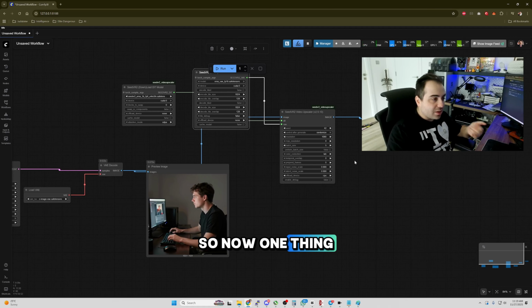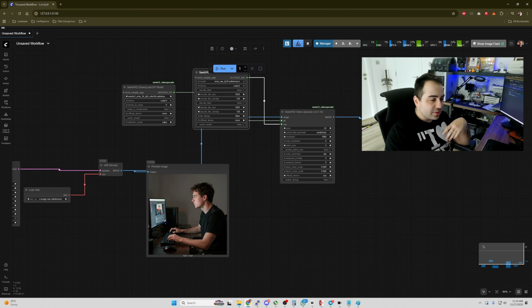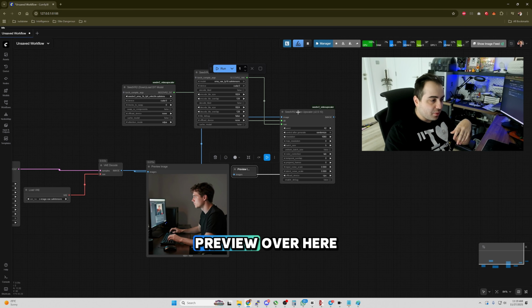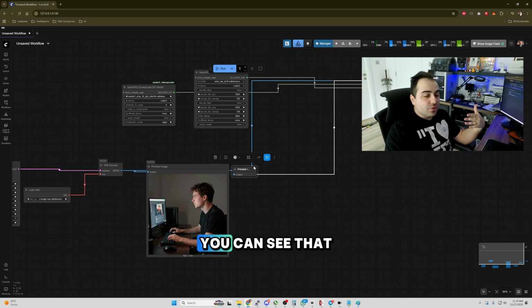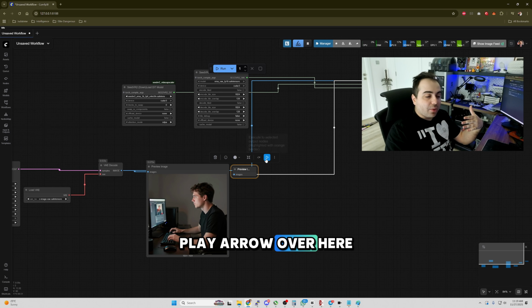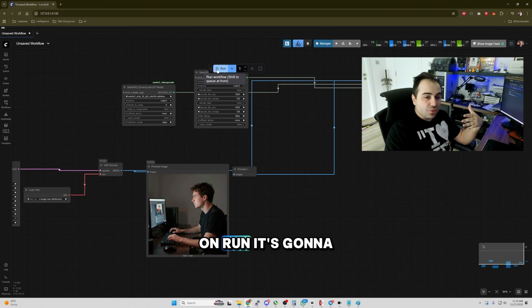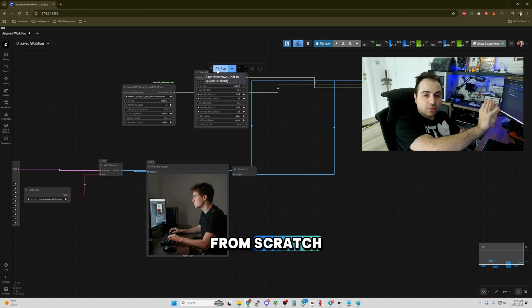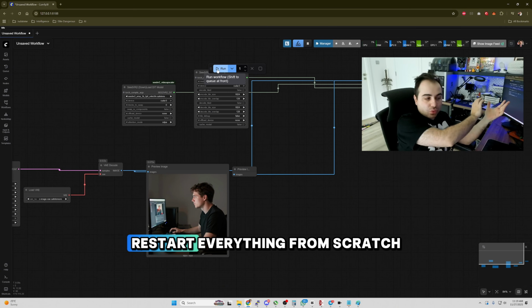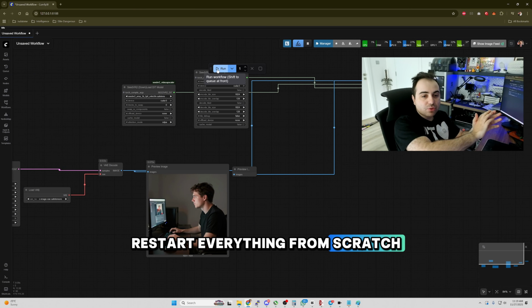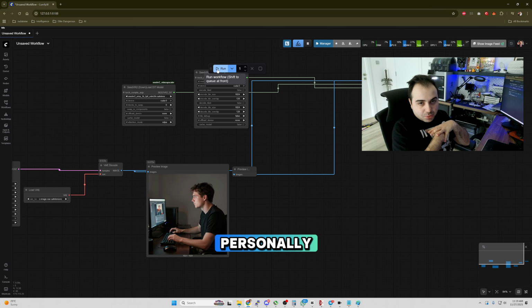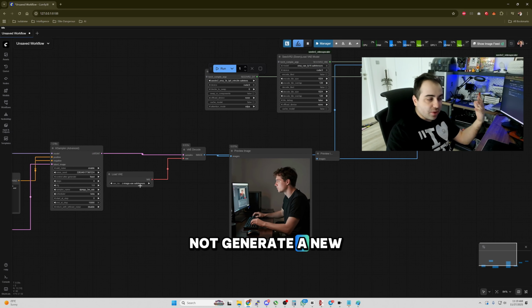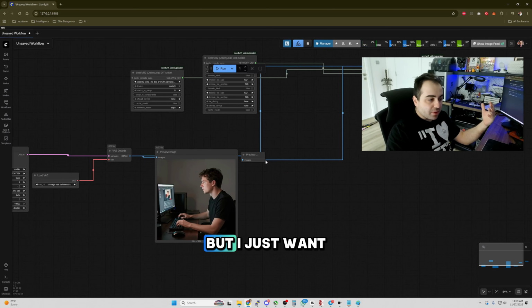So now one thing that we can do is another simple technique. We're gonna put the preview over here. If you click on a node, you can see that you have this little play arrow over here. So if I click on run, it's gonna run the whole workflow from scratch, from the beginning, and restart everything from scratch. Now, I don't want this personally, even though it will not generate a new image since we moved on fixed, but I just want this specific output to play.